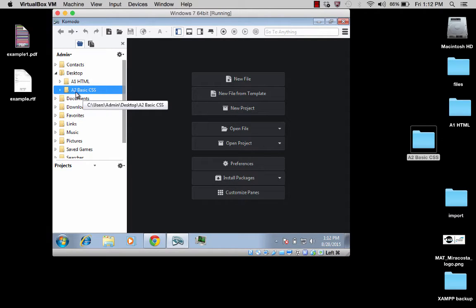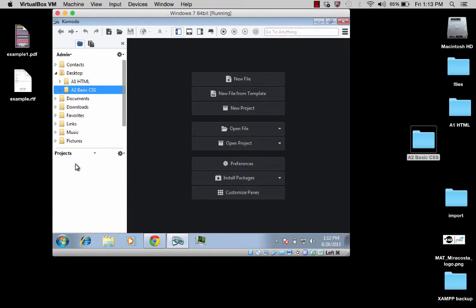CSS. Well, one of the things that I didn't really go over in the last one is how to create a project. So in this one, I'm going to show you how you can actually create a project so that it makes it a little bit simpler whenever you're looking at the stuff that's on the left. So down here under projects, and it might be that the project is down here, so you can pull it up a little bit.